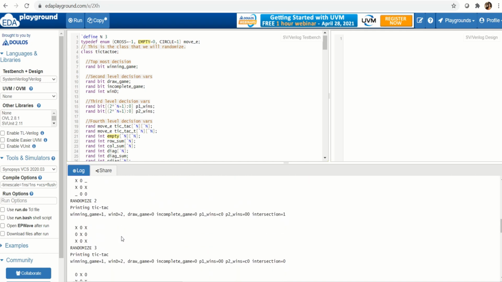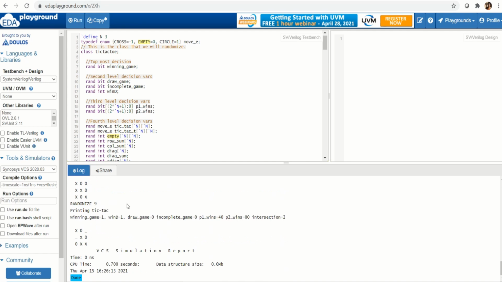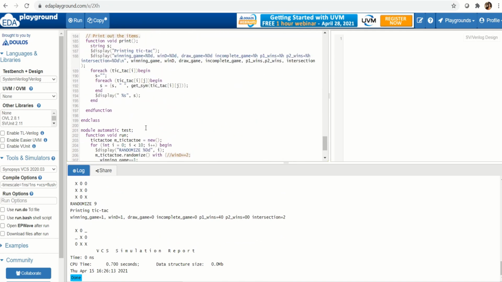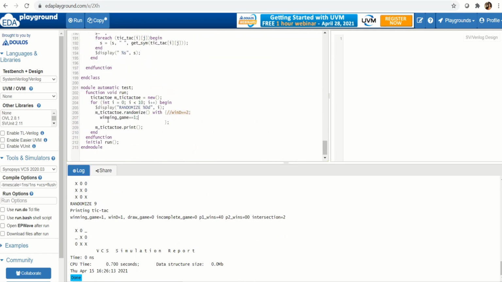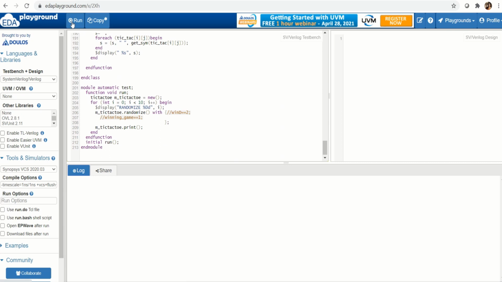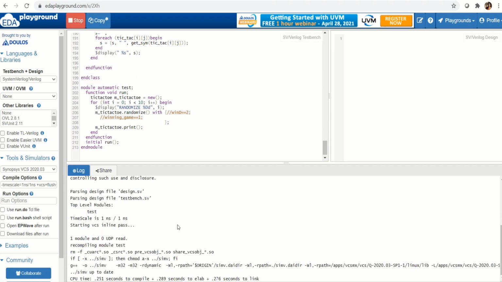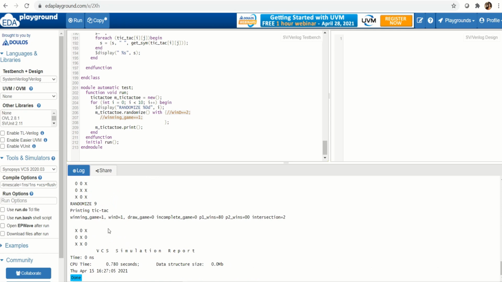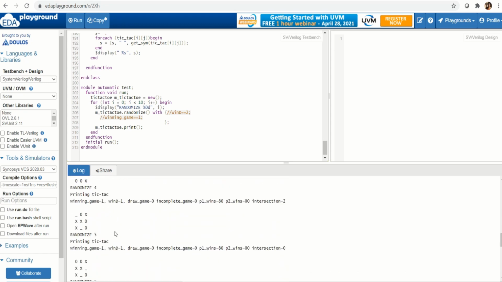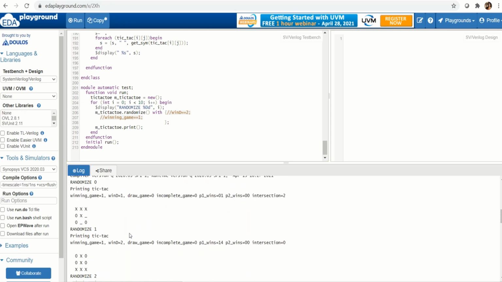Here it didn't print out a draw game, but let's make a constraint here. Oh, actually I was running with winning game, so maybe I should remove this. So if we just run this, now we should see some draw games here.